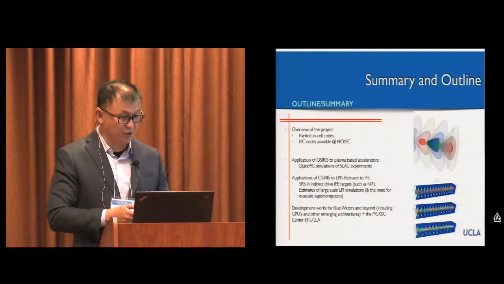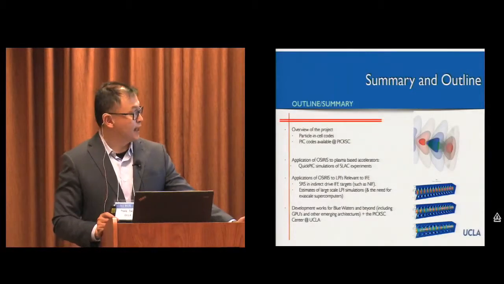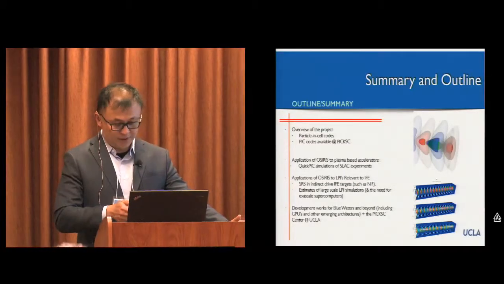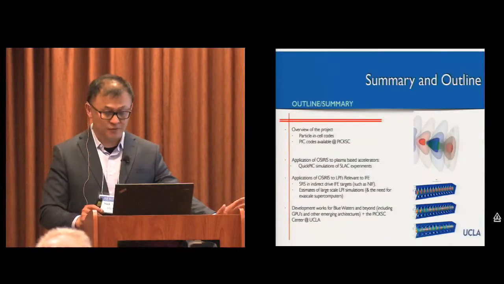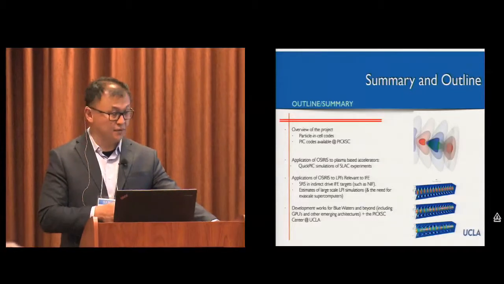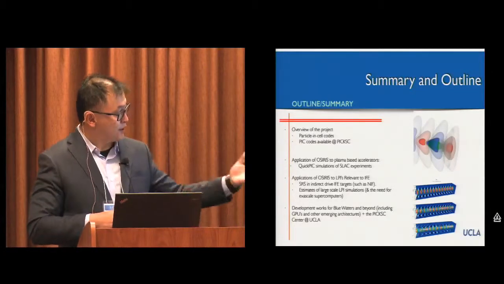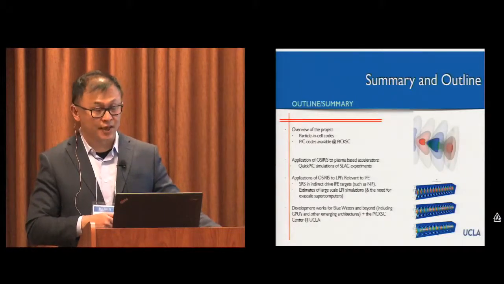In the beginning, I'm going to tell you a little bit about the particle-in-cell method, what it is, and what it is that we do. And also, I'm going to tell you about two of the main physics problems that we're doing. One is the plasma-based accelerator problem, the result of which made it to the cover of Nature.